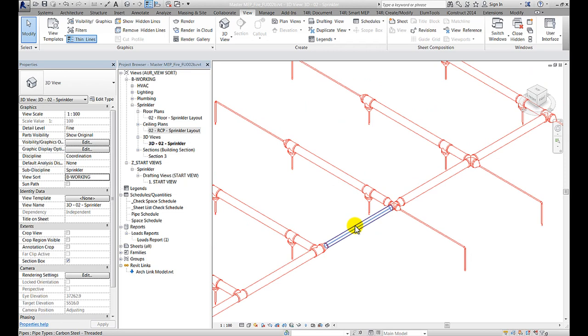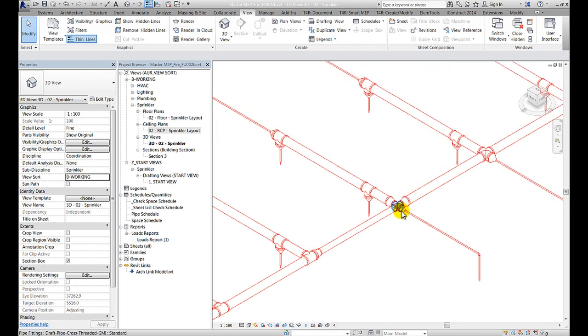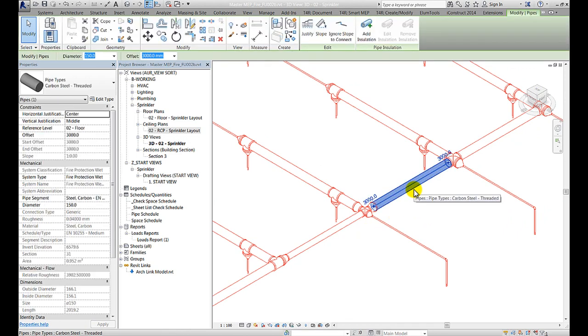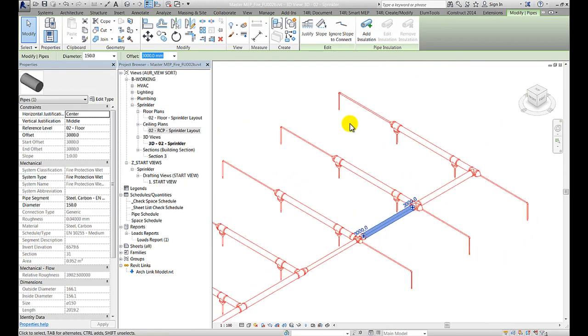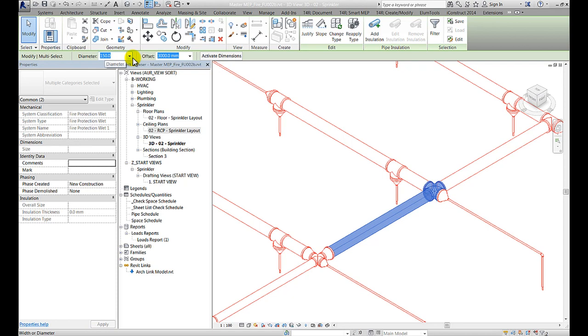And notice while I am manually changing the diameter of these pipes, Revit is automatically resizing and adjusting the layout so that everything stays connected. So it's somewhat automatic as I am manually changing these sizes. Let's keep moving downstream. If we come to the next segment of pipe here, we can see that it is feeding 8 sprinklers in total. So we know that this is going to have to be 80 diameter. I can select it along with the cross fitting, and from the options bar I can change it to 80. And the pipe will resize accordingly.